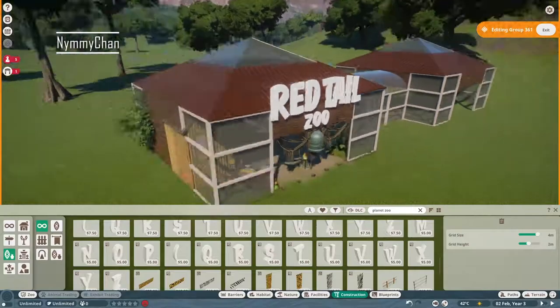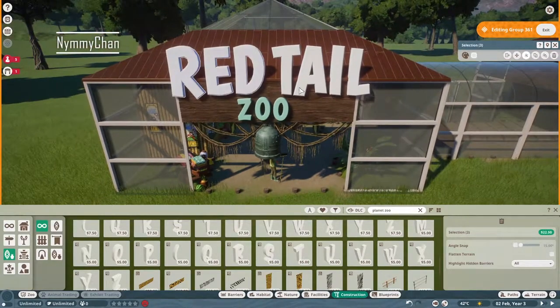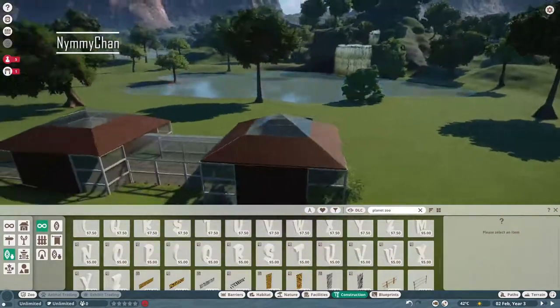So I had to do it. I did it the same with the Woodland Zoo, and I think I did it with the River Safari Zoo as well. The Australian Zoo, I didn't do letters. I didn't give it a name because it was just an Australian zoo. But with this, it actually has a name, so we gotta use it.